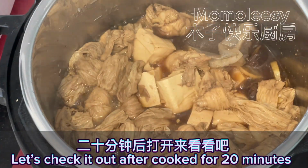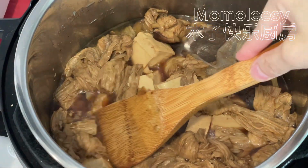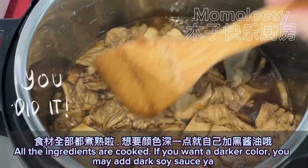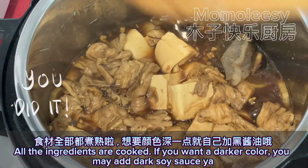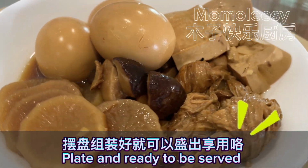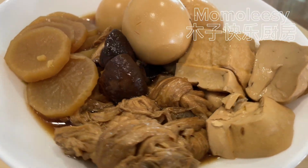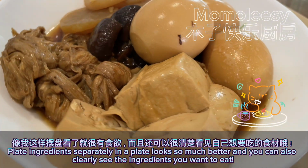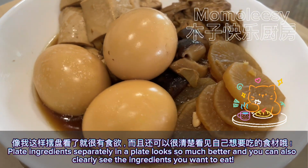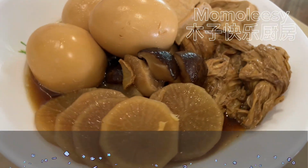Let's check it out after cooking for 20 minutes. All the ingredients are cooked. If you want a darker color, you may add dark soy sauce. Plate and ready to be served. Plating ingredients separately looks so much better, and you can also clearly see the ingredients you want to eat.